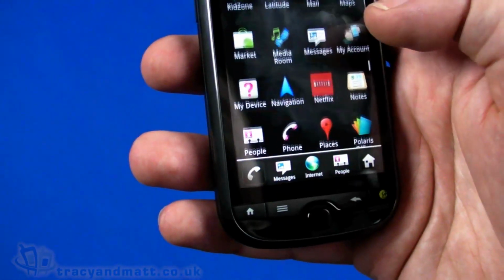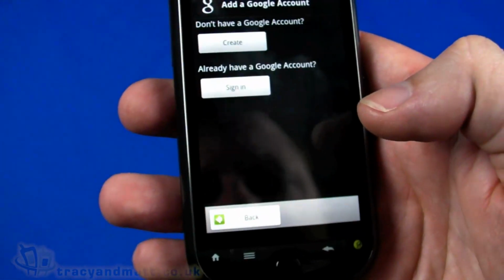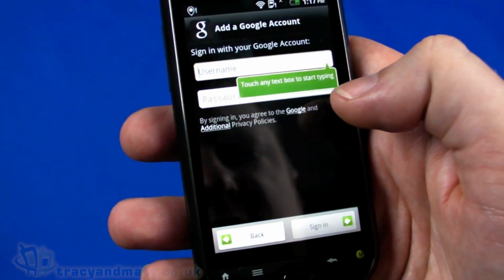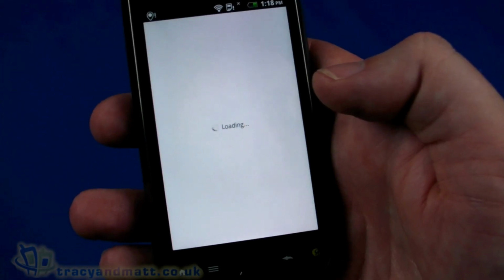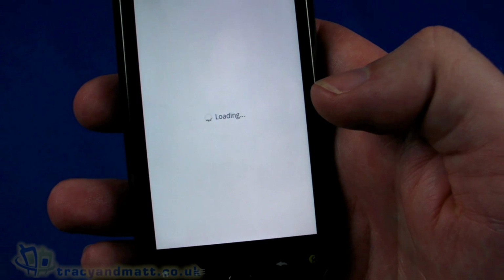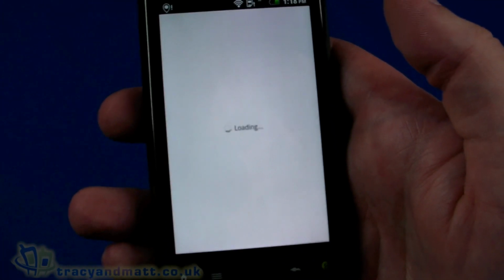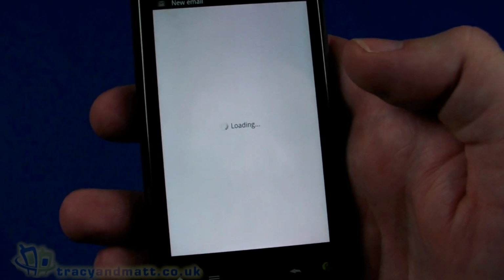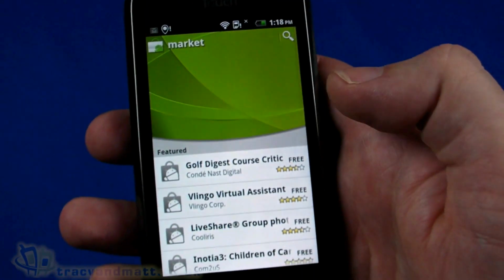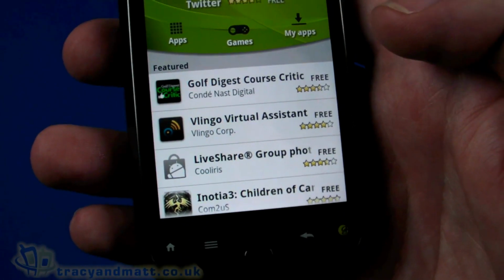We also have on here Android Market, which we're going to be required to sign in order to get. So we're going to sign into my Google account. Okay, so we're signing in, which didn't take a second really. I'm going to accept the terms of the agreements. So let's go ahead and do that. There we go. It's picked up the fact that I've got an email on my Gmail account as well. So there we go, that's Android Market.